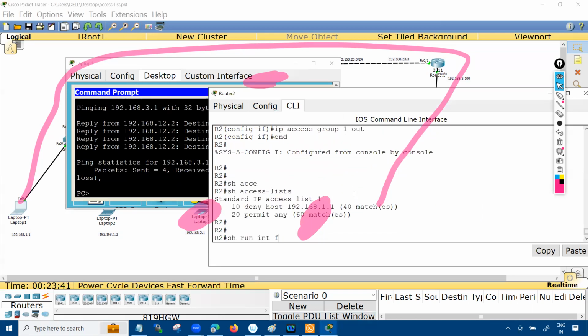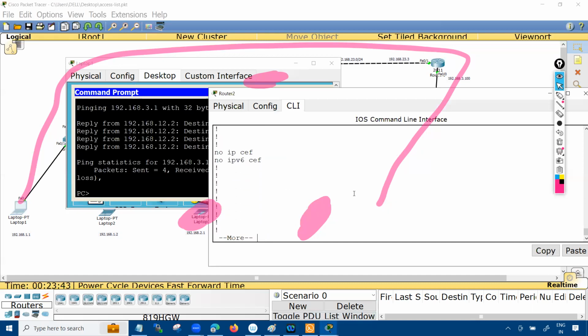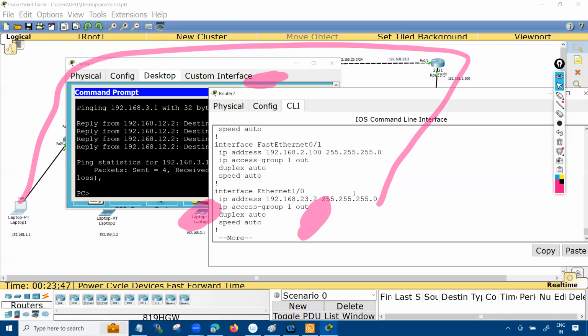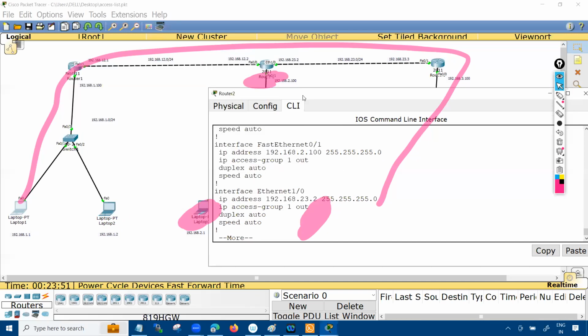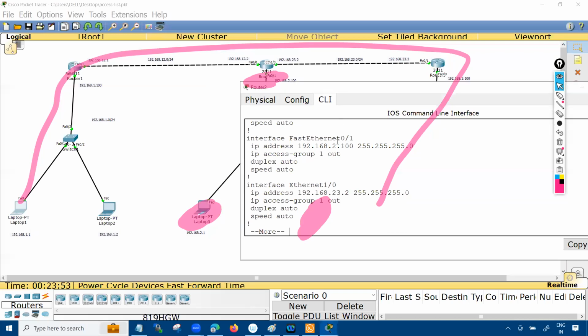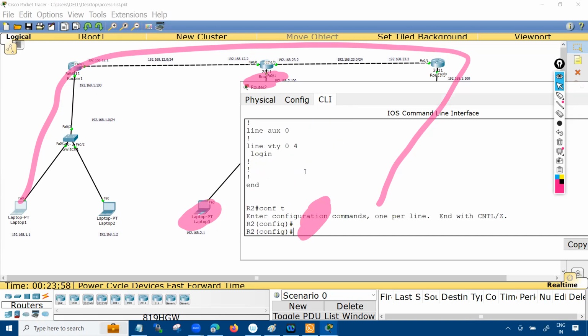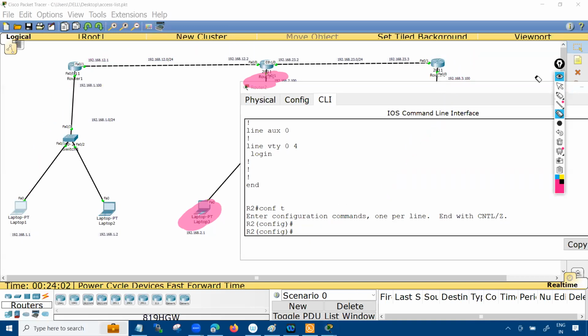So run interface, so run. Oh, by mistake, I have called this 0/1. That's ACL applied over there. So the problem I have with this interface, right?